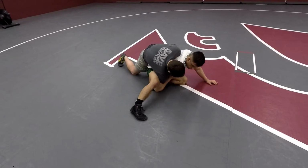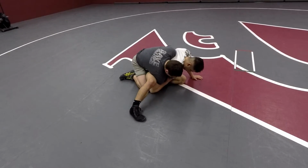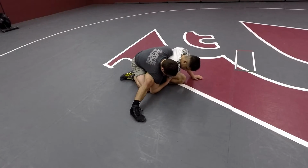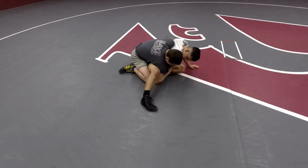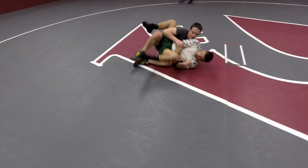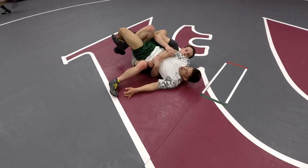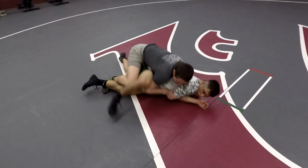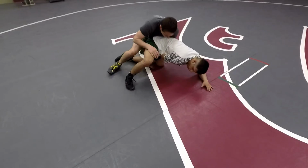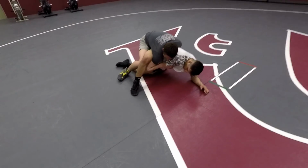Get this elbow down. Now what I'm going to do is I'm going to bring this back leg up and pinch it to my elbow. Now his leg is trapped in between my arm and my leg. Now I'm just going to sit back, pulling this leg and keeping this leg pinched right into my tilt. So he's here. I'm still going to be driving forward. That way he's got to be pushing back into me pretty good.